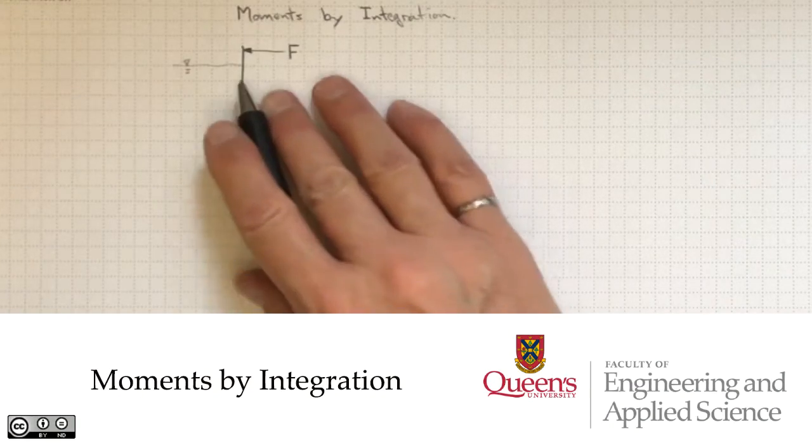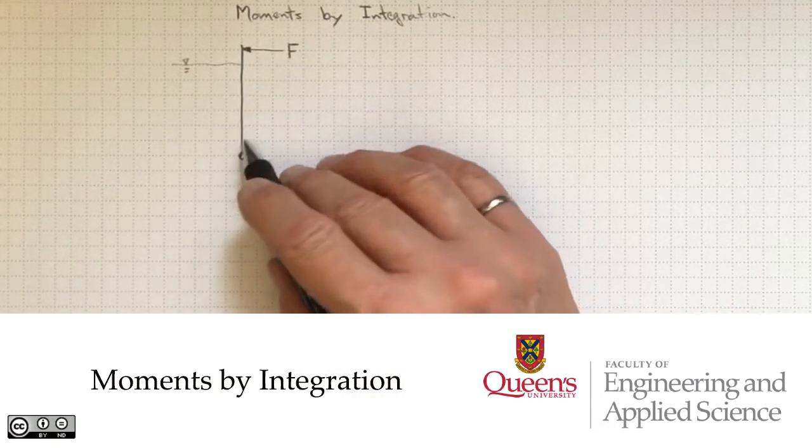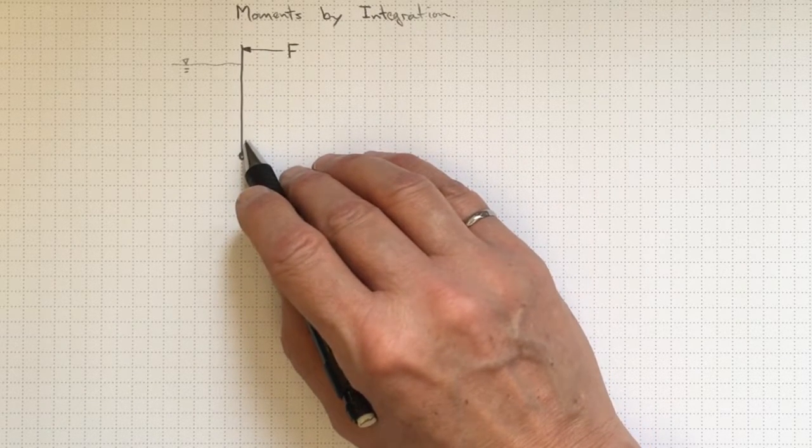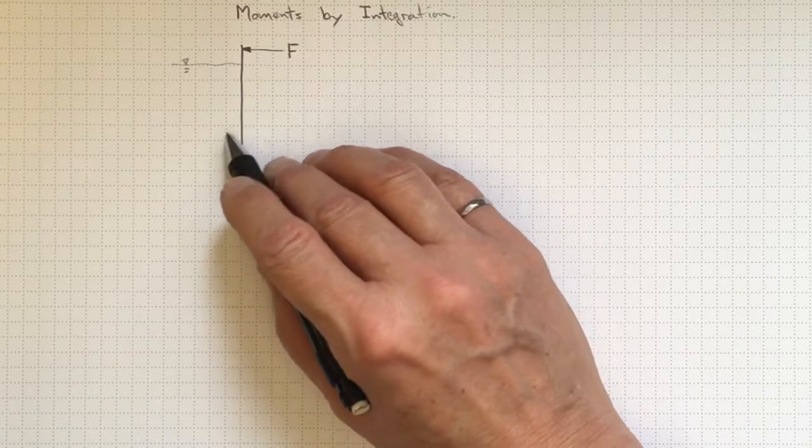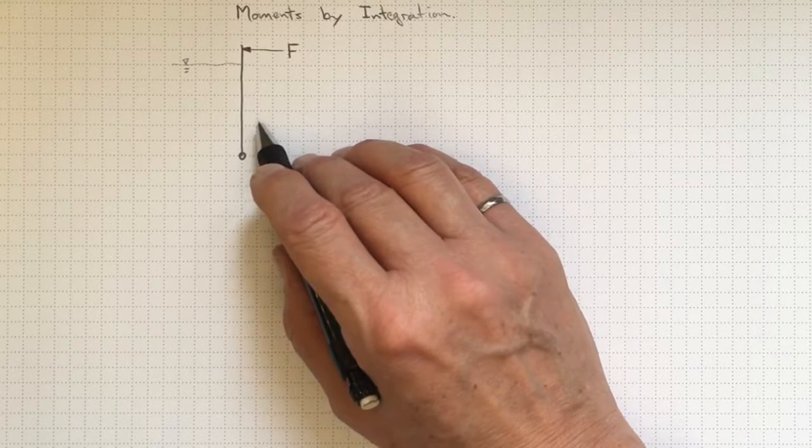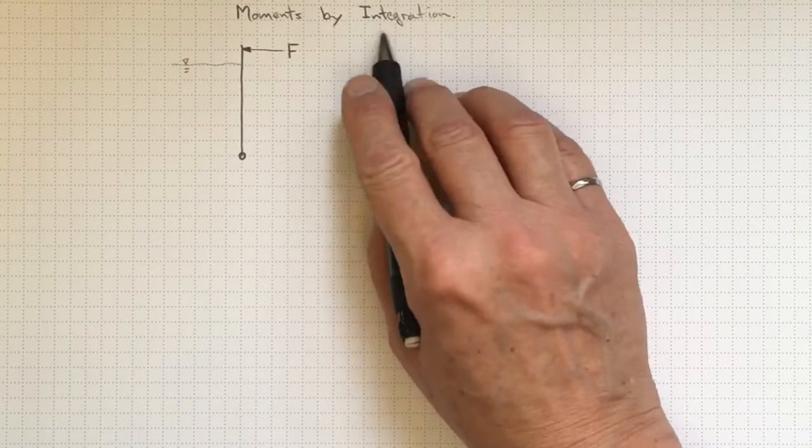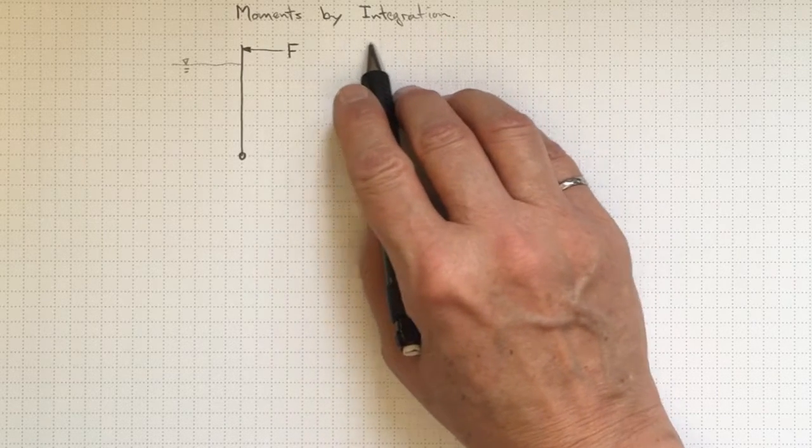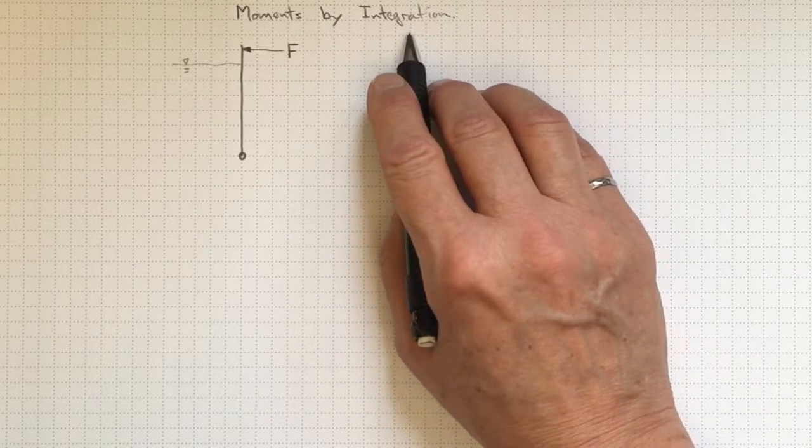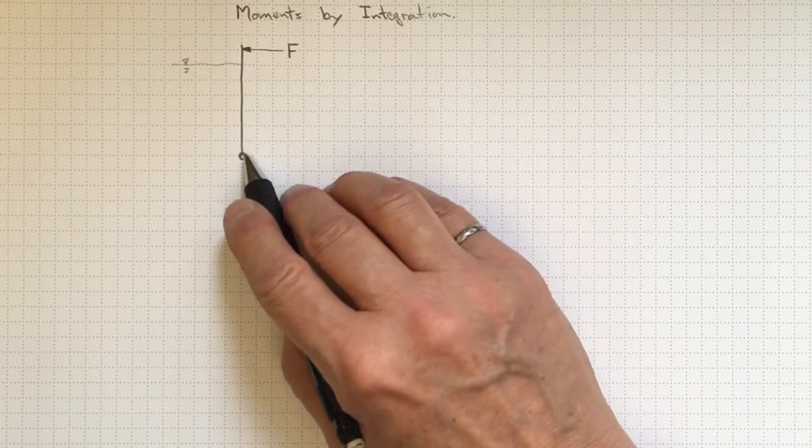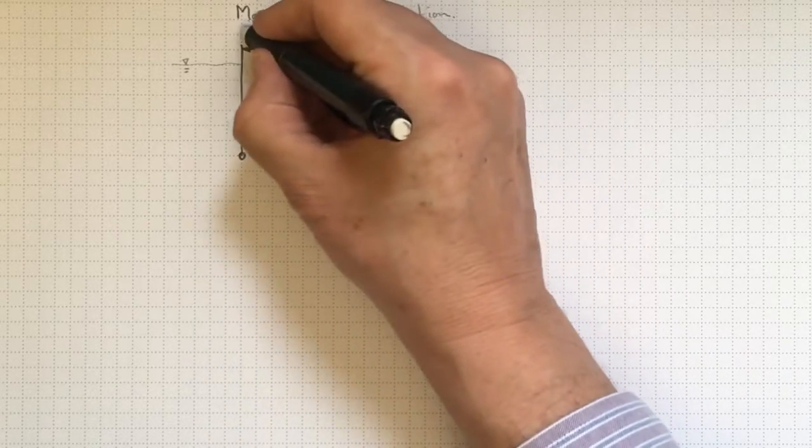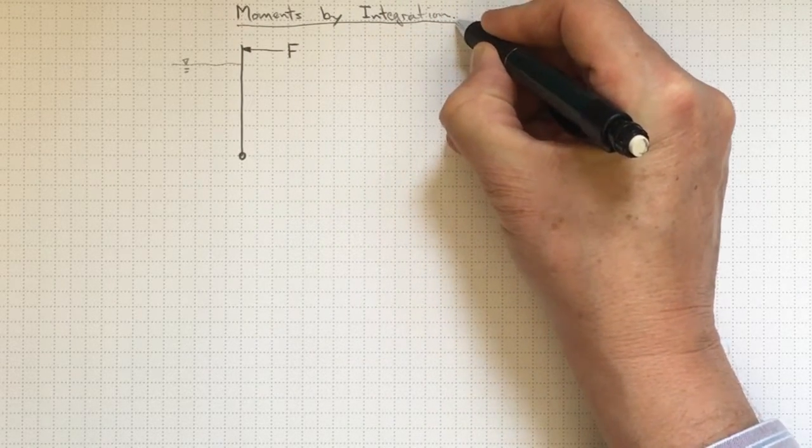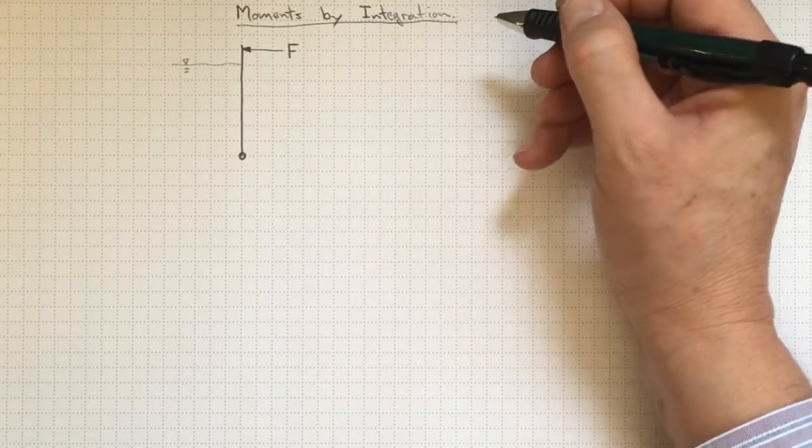We were able to find the total forces acting on a surface by integrating the pressure over that whole surface. We can also find the moments acting on a surface to solve more interesting problems by integrating over the surface in the same sort of way, while taking into account the location of the action of the force so that we find out how much of a moment it creates around a particular location. So we're going to look at how to integrate to solve a problem that depends on moments.